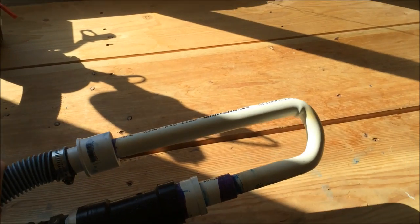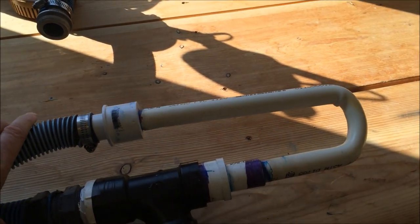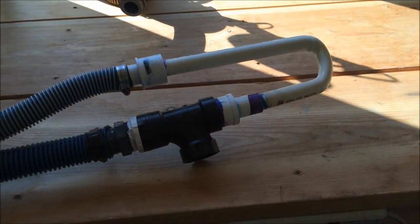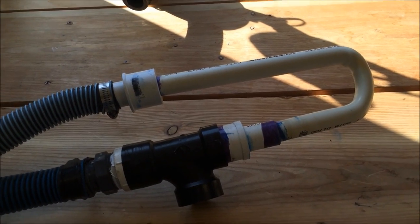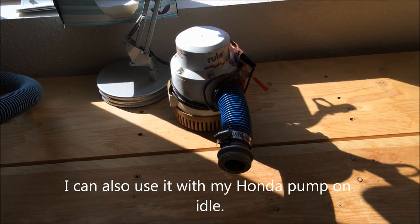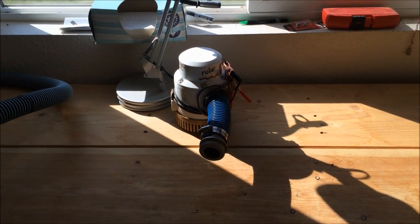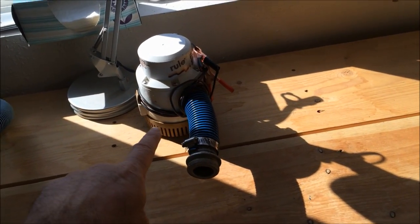So this contraption that you see here is my 12 volt little suction dredge that I made. It is a runoff battery, obviously it's 12 volt, and I hook it up to one of my 3700 gallon an hour Rule pumps. So that would be about 60 gallons a minute, but I hook it up to this Rule pump.